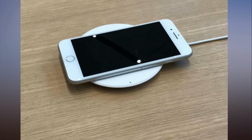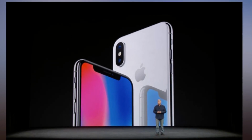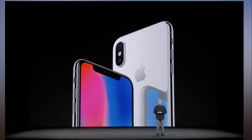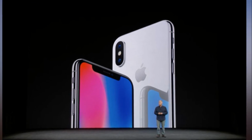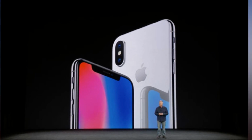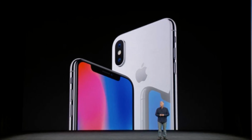Both the iPhone X and iPhone 8 Plus offer the dual rear cameras Apple introduced with last year's iPhone 7 Plus. While both phones offer a pair of 12-megapixel lenses, there are subtle differences. The aperture on the iPhone X telephoto lens is slightly larger at f2.4. More importantly, the iPhone X offers optical image stabilization on both its rear lenses, and it's been more finely tuned for augmented reality with individually calibrated lenses and new gyroscopes and accelerometers.